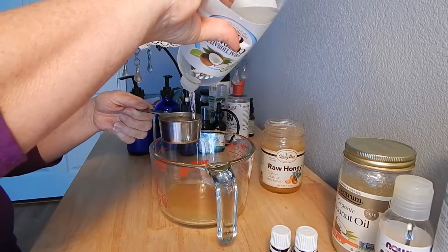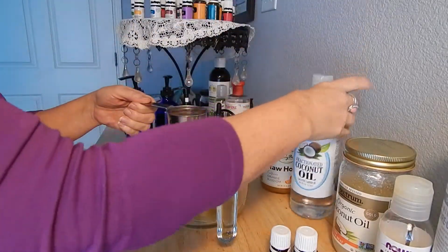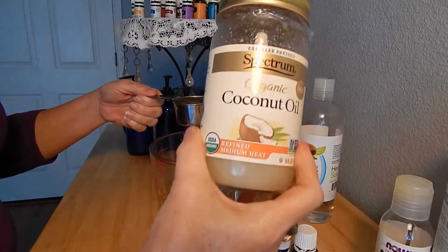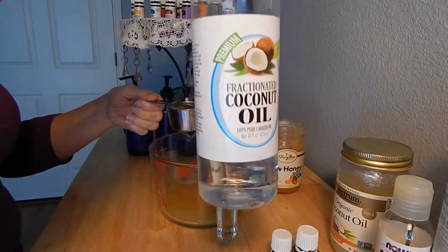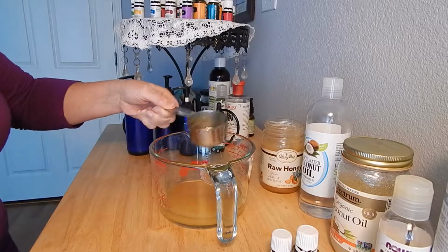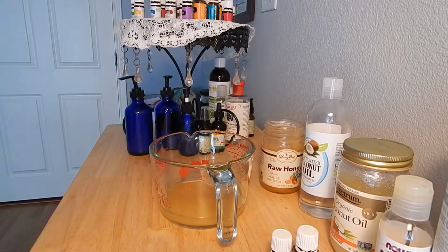The raw honey I got at the health food store. The organic coconut oil, I got this at the health food store as well. And the fractionated coconut oil, this I got off Amazon. So give it a 1/3. I let it sit in there a minute so it'll bring some of that honey out with it. Okay.